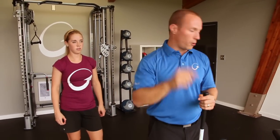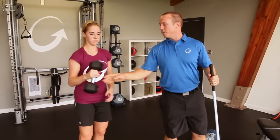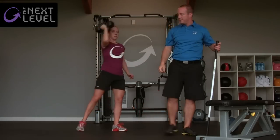Fantastic. Last power exercise. Your legs are burnt out, your arms are killing you, but we're going to crank it up one more notch. Grab your dumbbell. Here we go. We're going to go down into a squat, and as we come up out of the squat, we're going to rotate and press straight up overhead.